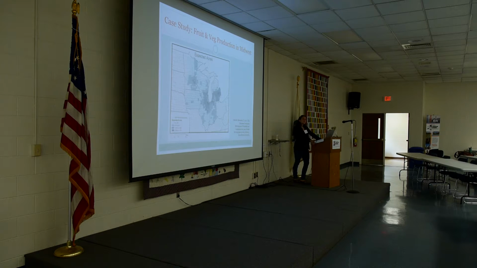What I think is really interesting about this study is that he shows you can produce a whole lot more fruits and vegetables on that productive land than you can corn. So it's not a one-for-one substitution. What he's showing here are the expected acres that would be required. You can see the darker it is, the more acres you would need.